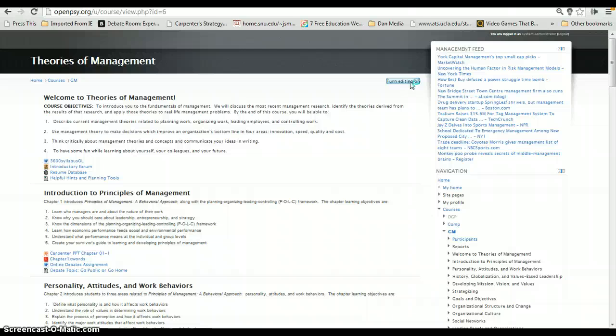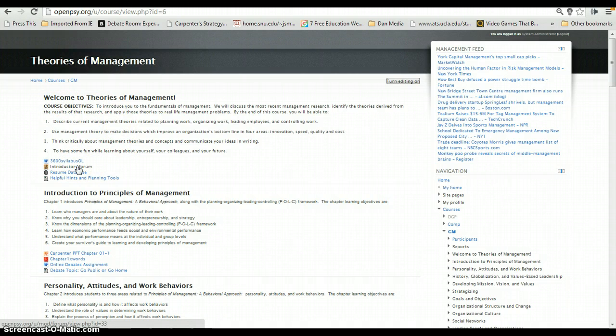Okay? So when you go in to sign up, it's going to ask you for an enrollment key. That enrollment key is Fall 12. I've already sent that information to you via email. And then what we're going to do is start walking through the course point by point. So I'll just give you an example. The first thing you want to do is enter the course. You'll see your syllabus is right here.